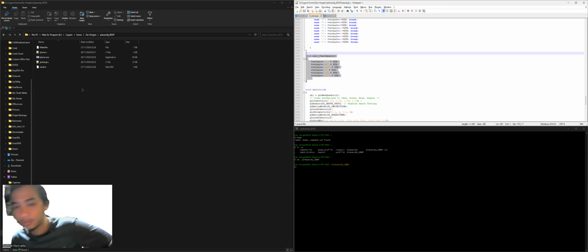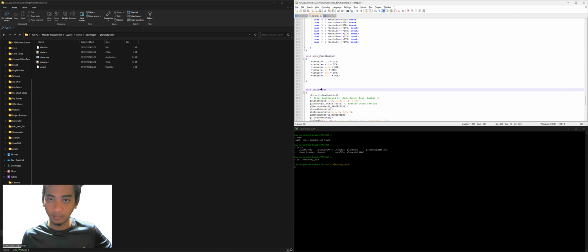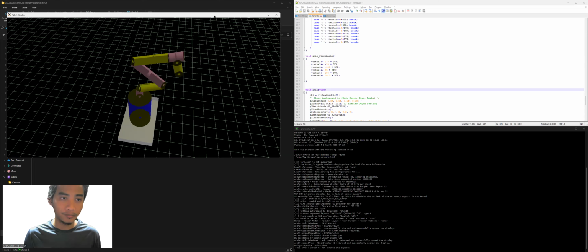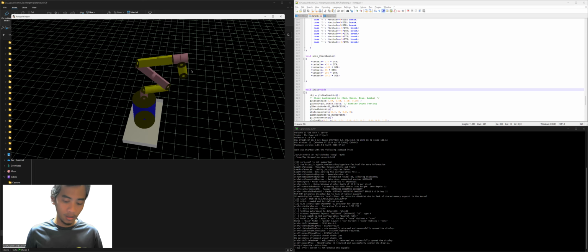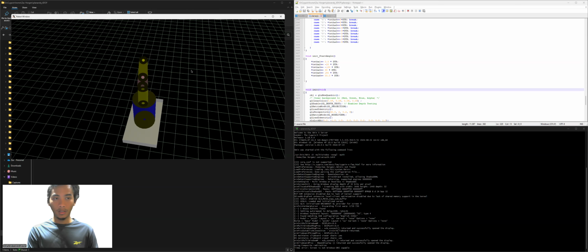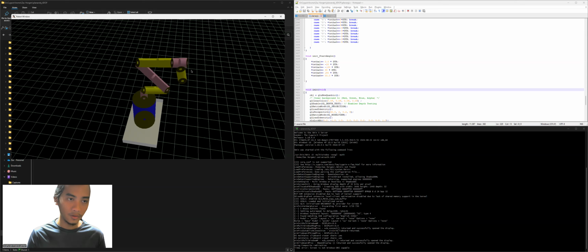Now that we have seen that, let's start the program. First, we need to make the program. I already compiled the program, and then we can run the program, and this is the result. As we can see, when I press 1, it rotates on the z-axis, and I press 7, we're going to run, and this is the first link.